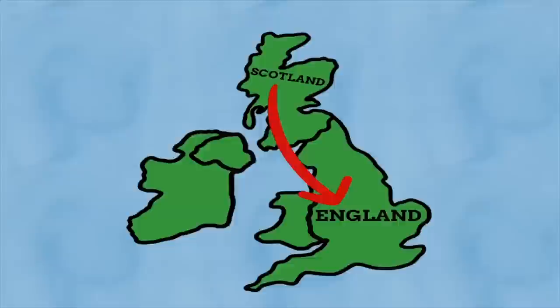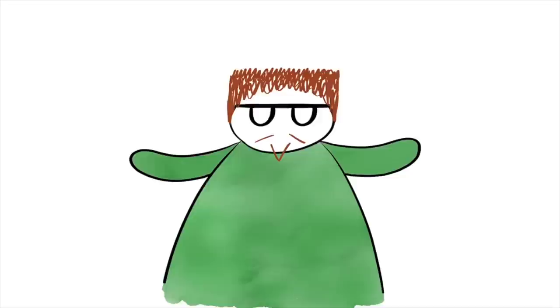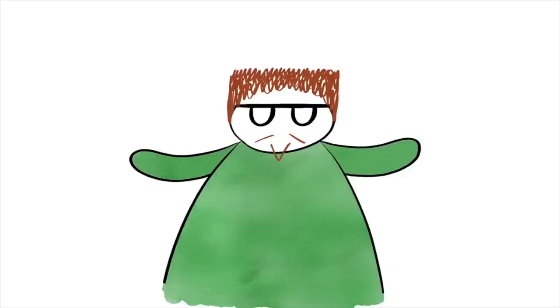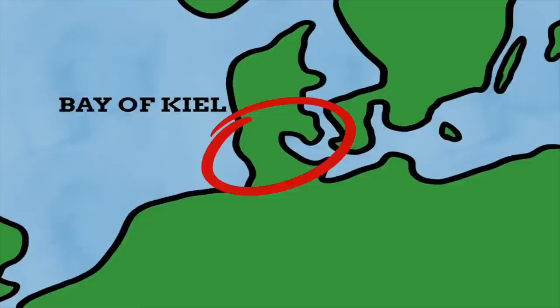Below Scotland we have England, where I live. England, much like Scotland, is named after the people who lived in that area. England's name comes from 'the land of the Angles,' translated into England in Old English. The Angles were a Saxon tribe that occupied modern England during the early Middle Ages, believed to have sailed from an area now called the Bay of Kiel, part of modern Germany. That bay was originally called the Anglen Peninsula, which is what the people were named after. So England is a place named after a people named after a place.